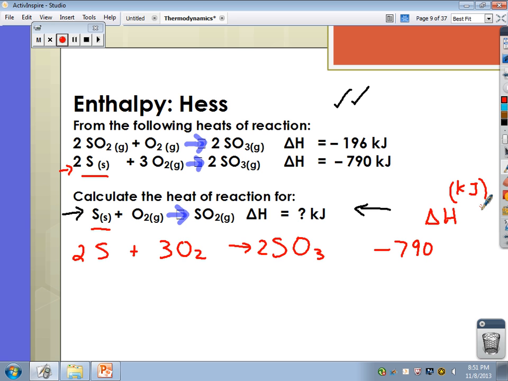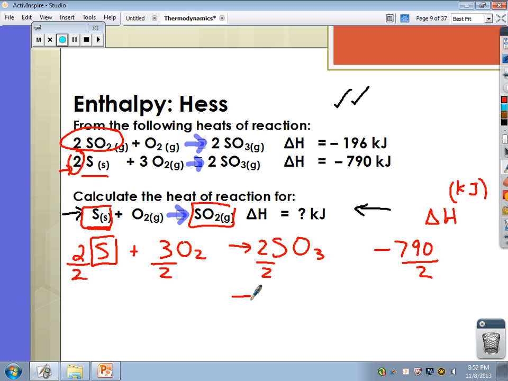Okay? Now, the problem is that in my reaction that I want, I have 1 mole, and up here I have 2. So that means I need to divide this whole equation by 2, including my value here. Now, I've got my S. Now I need to look for my SO2. My SO2, right, I have my S right here. My SO2 is in this reaction up top, but it's on the wrong side of the arrow. So I need to make sure I be a good bookkeeper, and I'm going to take this reaction right here, and I'm going to completely flip it.